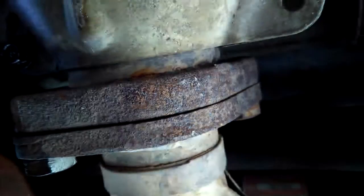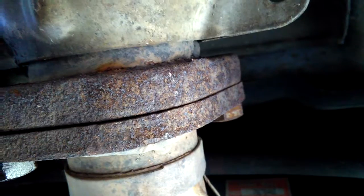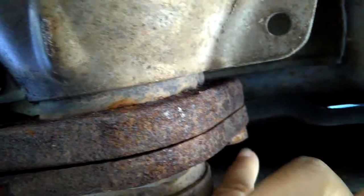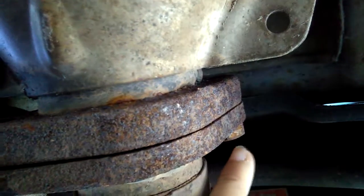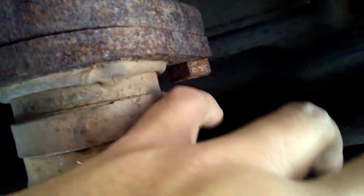Spray at the gap, okay, or back here where the bolts screw into, and just spray on there two to three times and leave it on there for a minute or two, and then use a hammer and bang. Don't bang the bolts. Bang on the front of the bolt. Don't bang where you can put the socket on, because it's gonna mess up the thread of the socket, and you can't use the socket to turn the bolts. Okay, just bang it from here, bang it in, and then bang some over here, on this side.